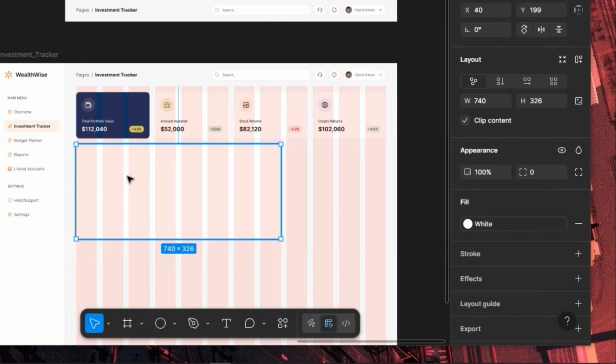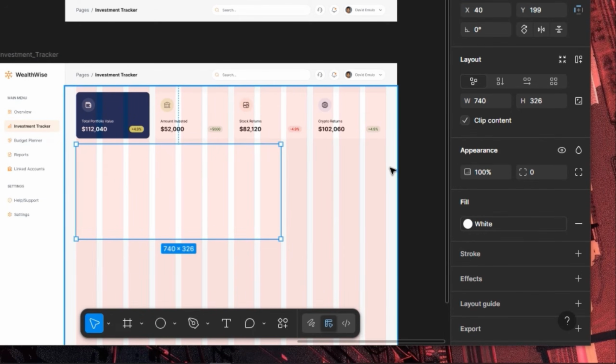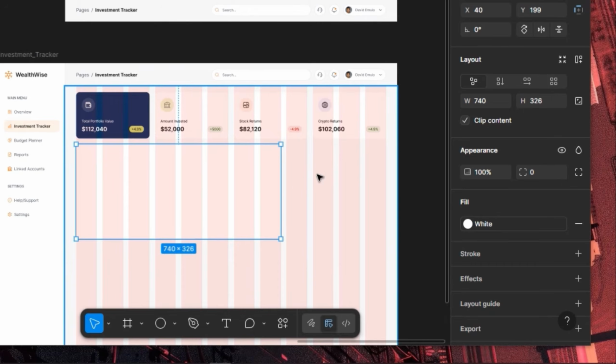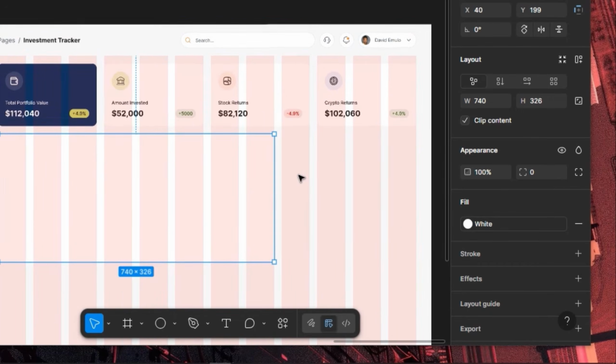Is 1 2 3 4 5 6 7 8. Then the rest will be 4. So we use the 3 3 here. So that's 1 2 3 3 3 3, or you can use the 3 4, or you can use the 6 6. So it depends on which one you want to do. So for this, we're just going to be using the 8 4. So I'm just going to give it like a corner radius of 12 because that's the corner radius that we're using. So now I'm going to duplicate this, and this should fit in the 4.